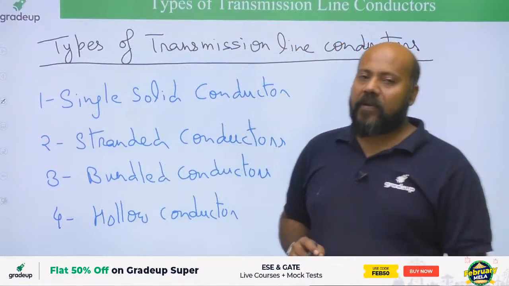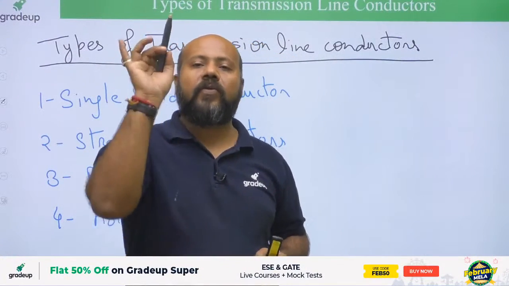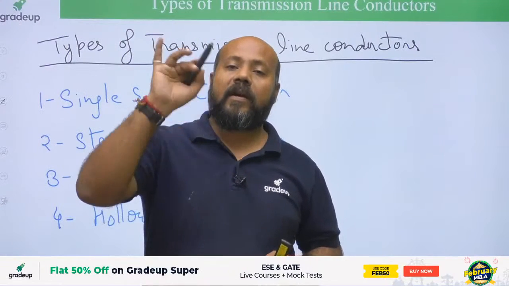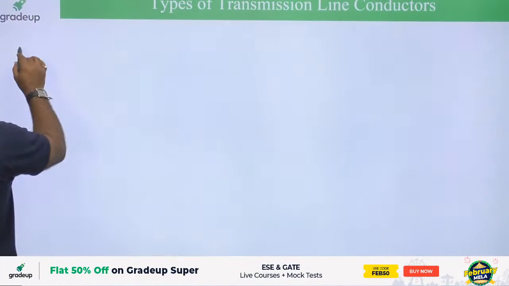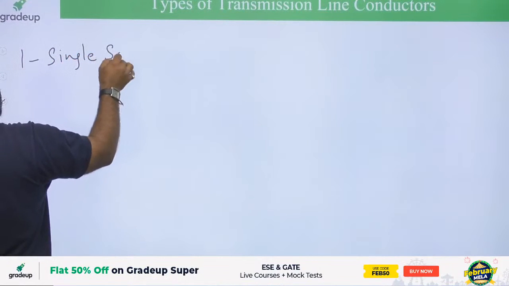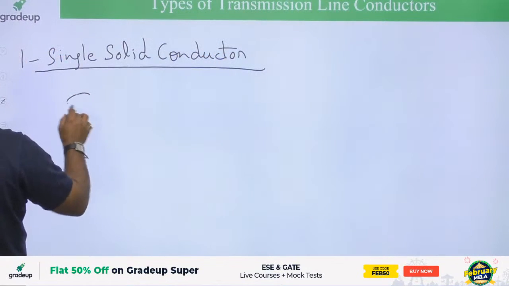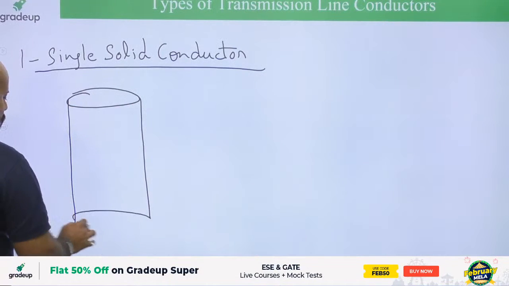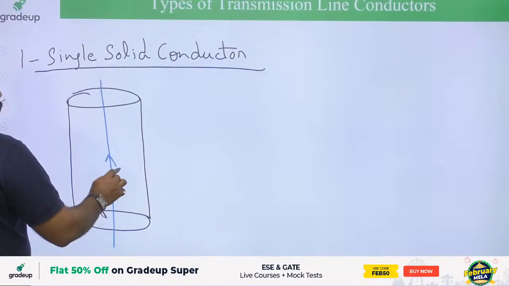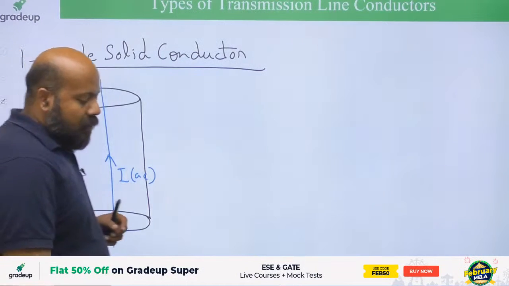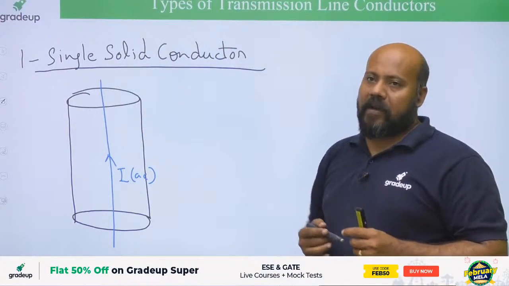So let us start the designing of your transmission line. Suppose you are a power system engineer and you have been given this responsibility, that you have the authority and you decide what is going to be the type of your transmission line. The first and the most obvious choice is going to be a single solid conductor. This single solid conductor is going to be something like this, and suppose there is some AC current passing through this conductor. Because this is the most obvious design you can have for your transmission line. There are some advantages and disadvantages.